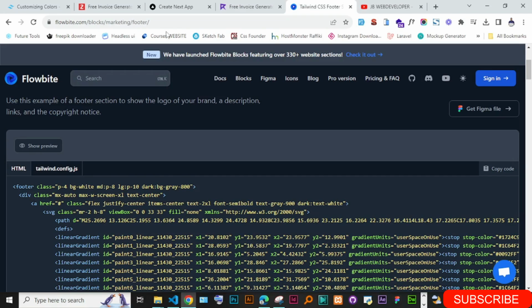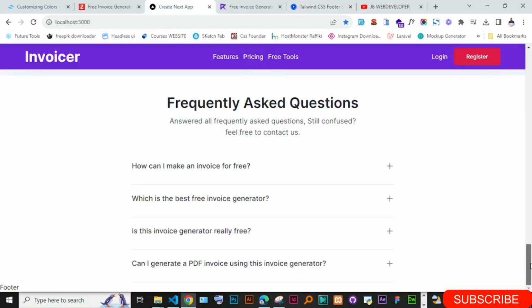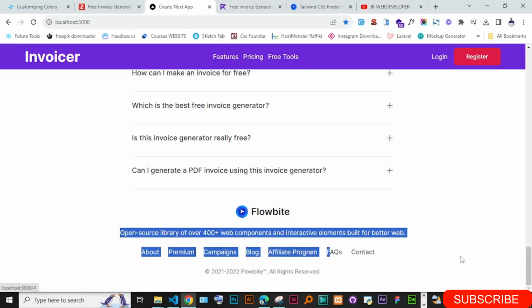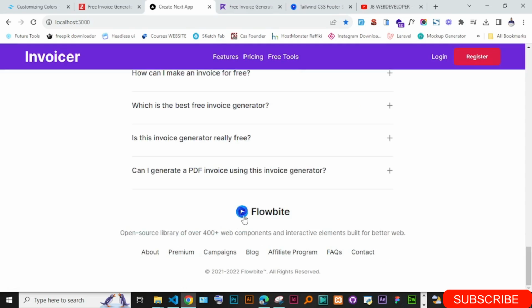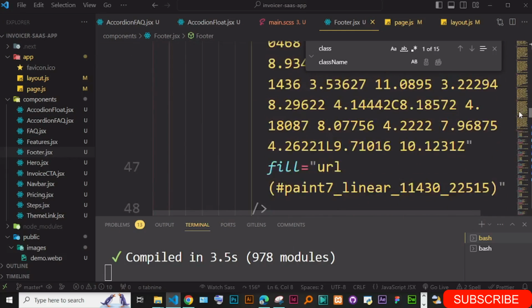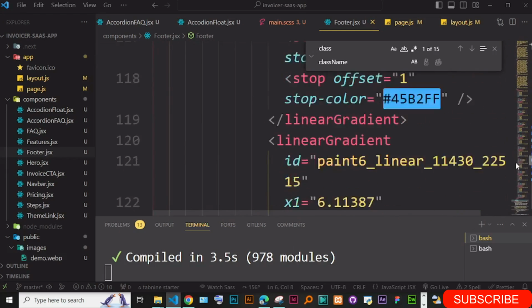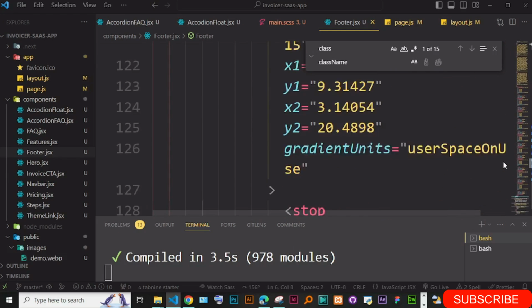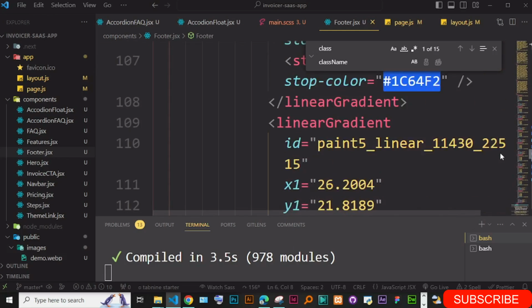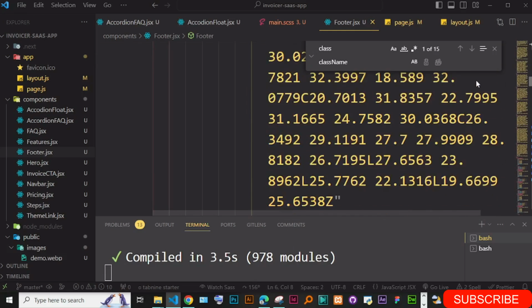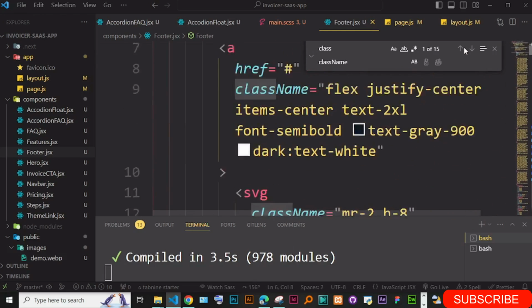So let's look at how it looks like. If we just need to do some editing, and you can see this is really a simple one, okay, and it fits in very well. I'm just going to remove this logo for Flowbyte, and I put Invoicer. Okay, so just scroll down here where we have this SVG. This is their logo, I guess. Just go here, and let's remove this SVG. It is a huge one.